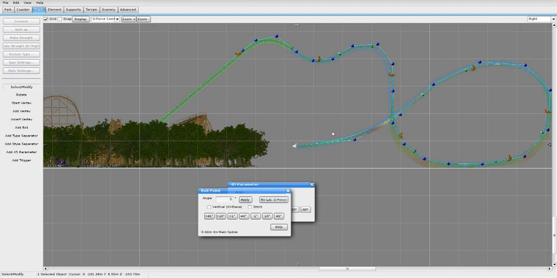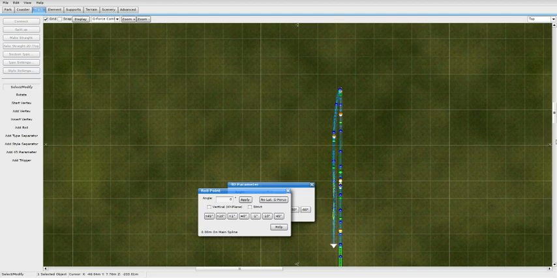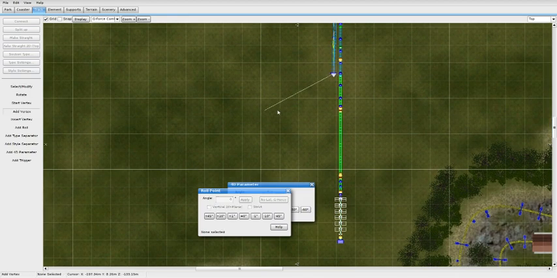So what about if we go for an overbank? Because I don't think I've really shown you how to do a proper overbank. So overbanks are easy. It's as simple as, you want to make an arch, but you want to make it kind of sharper towards the end. So like this. So that's how you do a 180-degree overbank.